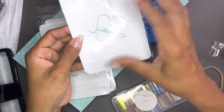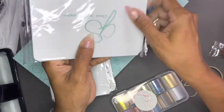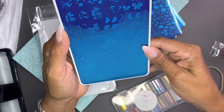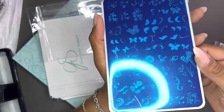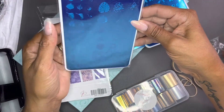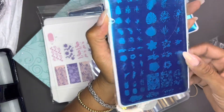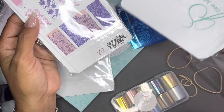And these are the bigger stamping plates. I was under the understanding that the bigger ones come with paper that tells you how to do it, but I don't know why these ones didn't. I did get a combination of ones that were lower priced — like they didn't make the full cut of being on the site — so they were discounted, and I think that's why these ones I'm opening right now don't have the paper in the back.